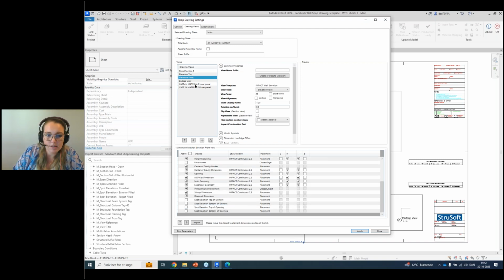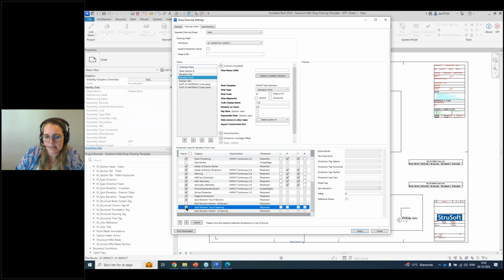So if you want to add spot elevations for the front view, you can do that by activating the spot elevation for the element top, bottom, element opening, top or bottom again. And what's new here is that we've divided them. I had a user saying that sometimes I need the spot elevation, but I don't need it for the whole element.